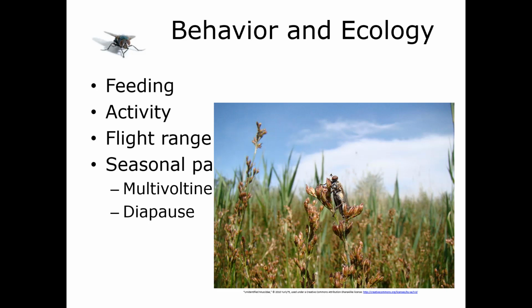Now, newly emerged adults of muscids have very little stored energy and nutrients. They don't do a lot. They need to find water and salts and carbohydrates and proteins to survive. The non-biting species, those with sponging mouthparts, will obtain sugars from things like nectar and honeydew. Remember, honeydew is the urine or the poop from Hemiptera.